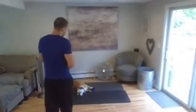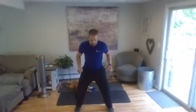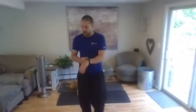Okay, make our way back to the front. We'll do our third round. First exercise, wide stance. If you're going to do a jump tap squat, we're going to start out wide, tap the feet, okay? Or you can do a squat. So you have squat or jump tap squat.